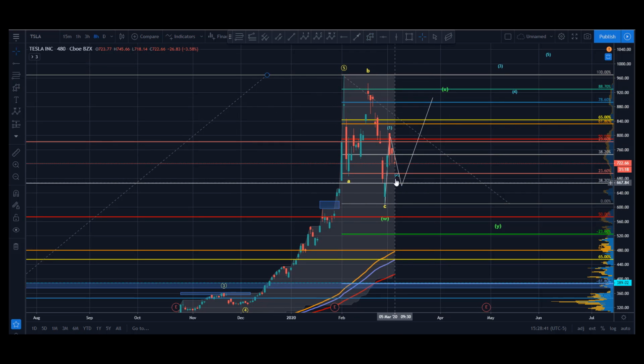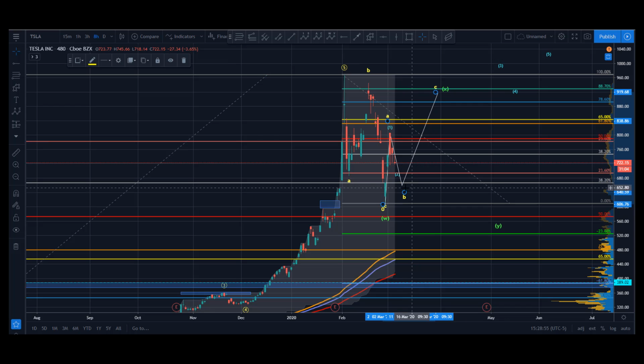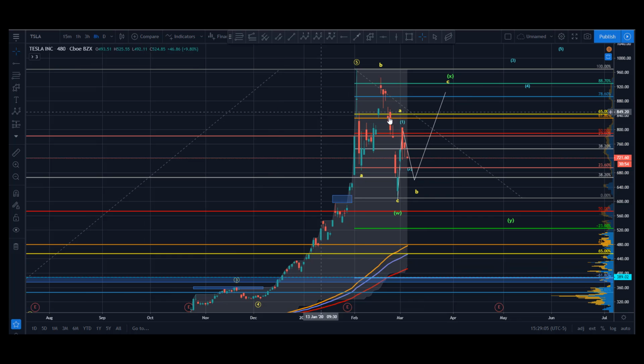So in the same way that a C wave can be just as lucrative and it's another money wave, as would relate to going in from the 2 into the third, if this is going to end up being labeled as an A, B, C of an X, well, you're still trading the money wave there. You'd be looking to get into the B to the C of the X wave, knowing that minimum projection would be up to the 618. If we're going to get that, then we'd just be doing the same thing.